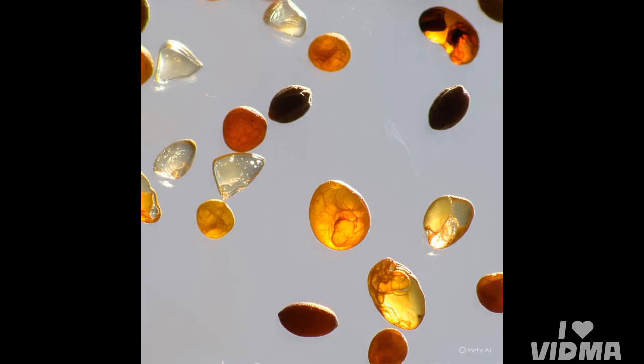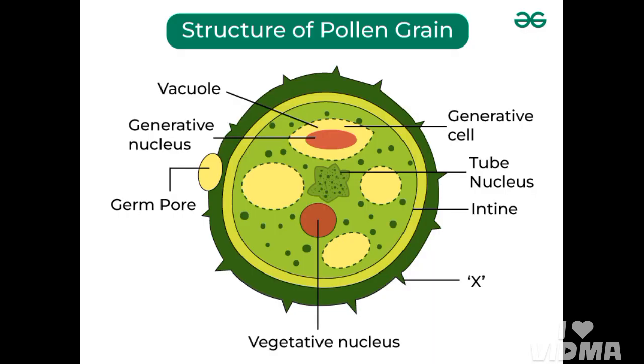Now further studying the pollen grain. Pollen grains represent male gametophytes. These are generally spherical structures measuring about 25 to 50 micrometers in diameter, while the cell wall of the pollen grain is called the sporoderm and consists of 2 layers. Number 1 is the exine, number 2 is the intine.